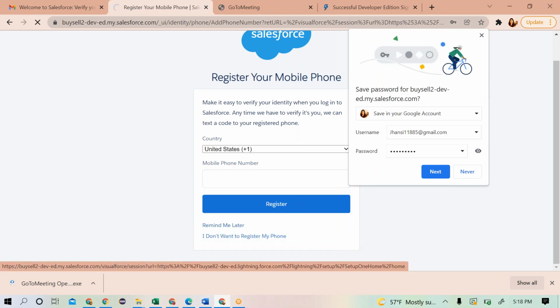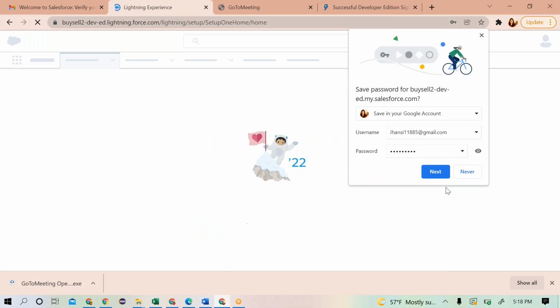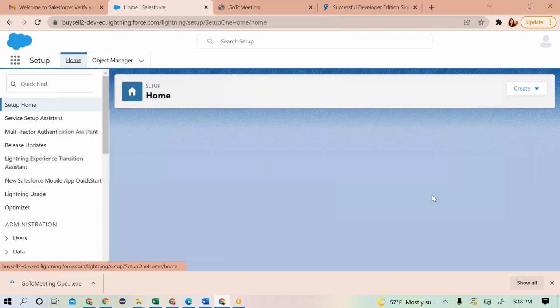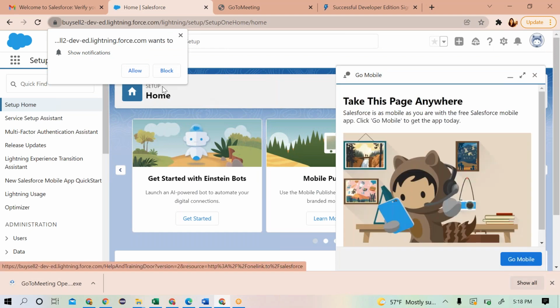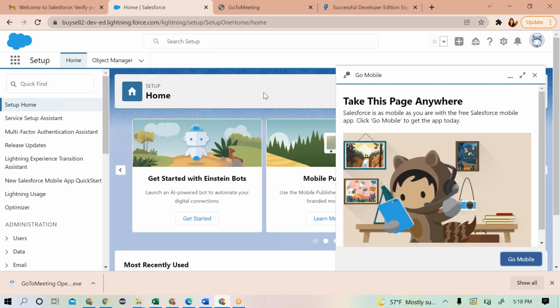So what happens if you give your mobile number here? Next time, whenever you try to log in, it will send an OTP to you. Only when you provide it will it work. By the way, don't allow notifications going forward, because when you're practicing, you will create some extra logs also.